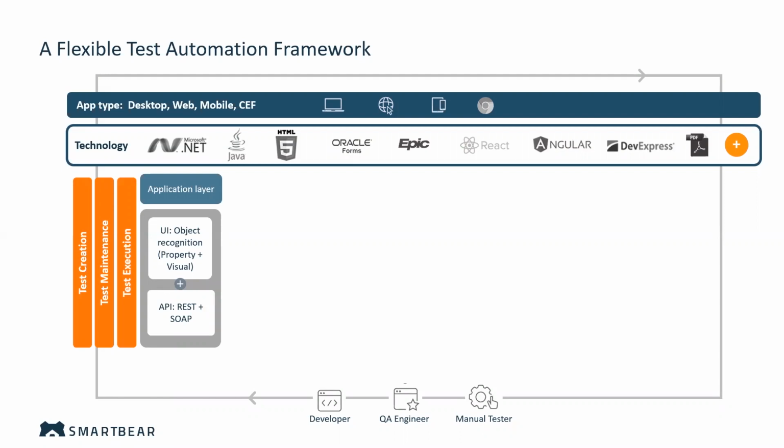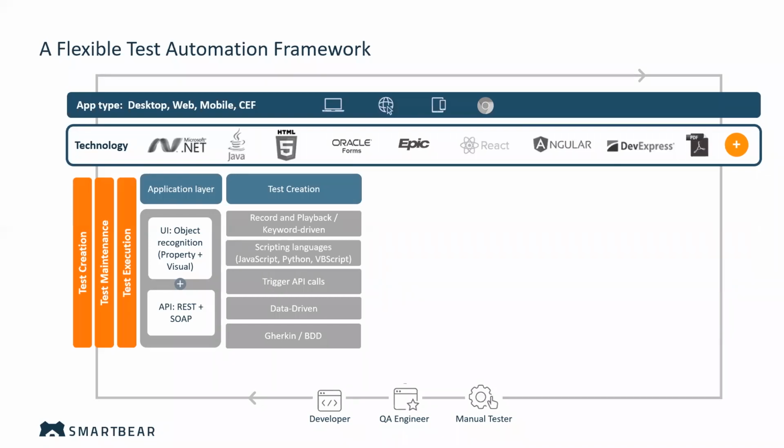So REST and SOAP are the most widely used API standards. So API testing is also very important. And there's two modes there. One is to validate the API itself, and the other way is to test through the API. So sometimes, for example, if you're testing a shopping cart, you don't have to interact with the UI through the entire workflow. Sometimes you can just fire up an API and get to a point where you can then validate on the UI as a final step.